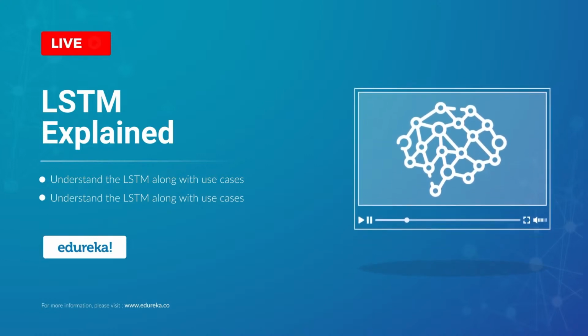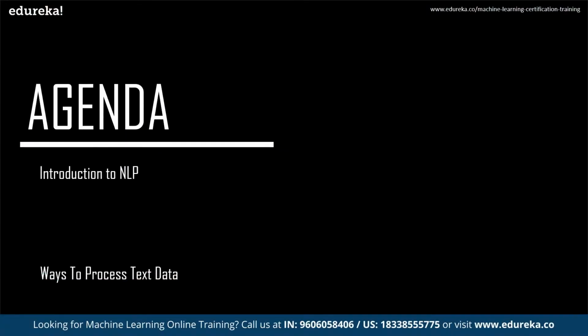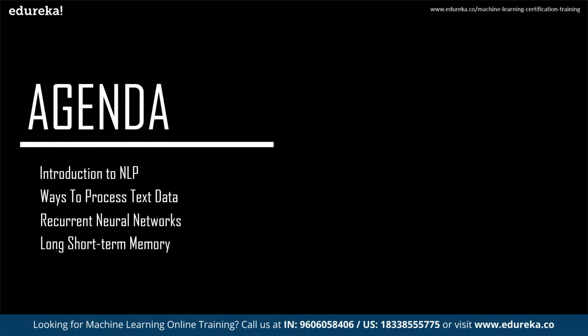So without any further delay, let's take a look at today's agenda. We'll start this session by understanding what is natural language processing and why do we even need it. Then we shall discuss both machine learning and deep learning approaches to process our textual data. Moving ahead, I'll be speaking about recurrent neural network and long short-term memory. Finally, we'll end this session by discussing the use cases of LSTM and a few of the real-world applications.